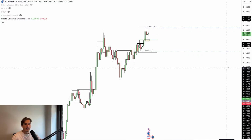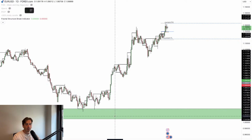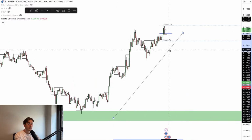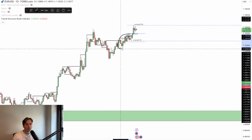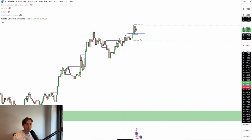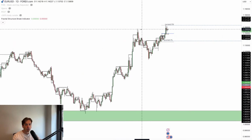EURUSD has obviously been in bullish order flow for a long period of time, pretty much since the beginning of this year. We can see that the overall trend on EURUSD has been towards the upside. Now, I was looking for some potential downside after we had these descending highs made and we saw this choppy ascending price action. Got my hands burnt, took around 2 losses here, attempting to get into those short positions.